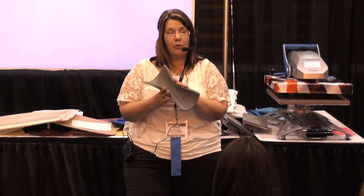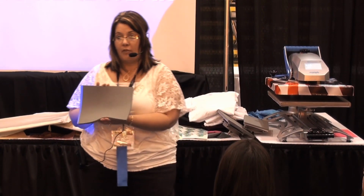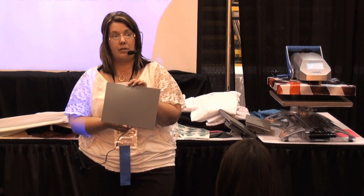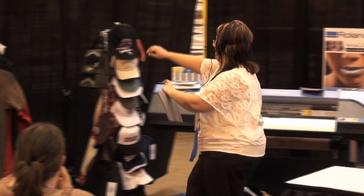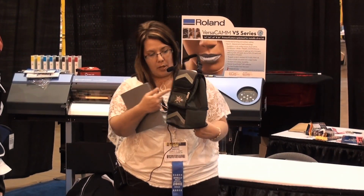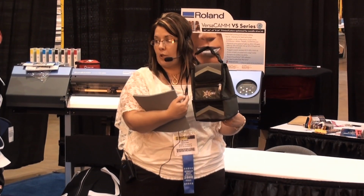We sell 3 sizes of the Print Perfect pad, but the beautiful thing about this is an X-Acto knife or a pair of scissors can make this your best friend. You can turn this pillow, or pad, into any shape or size that you want with a pair of scissors. So if you have a small pocket on the front of a bag, like this lunch tote, this would be a great application for a Print Perfect pad. Cut it down to a small size, slip it inside of this pocket, and now you have a real easy surface that you can go ahead and print on.